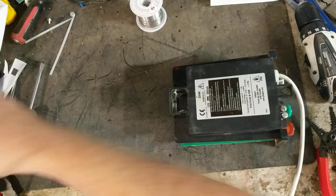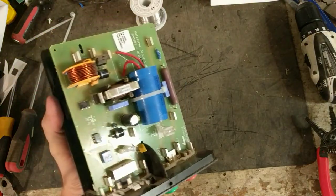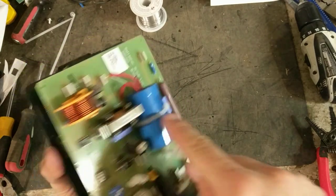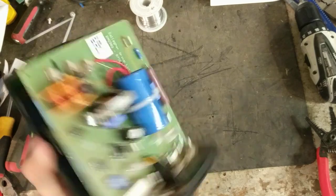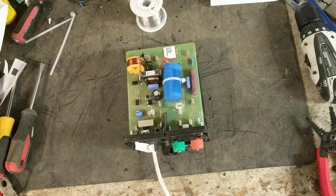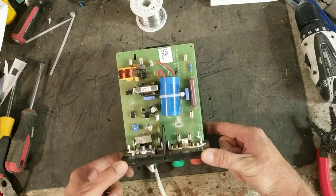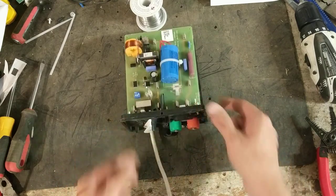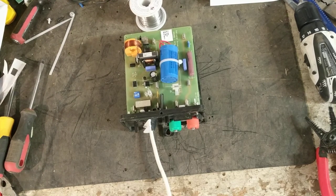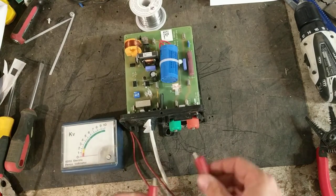There's nothing inside the case — it's just an empty shell. That's what the unit looks like. That's the main power board, which is what we repaired. It's got two capacitors: one built onto the top of the board and then a slightly bigger one underneath. The transformer sits right there — kind of a beige color. So there it is, flashing along. We'll put a tester across it and see what we're getting out of it.